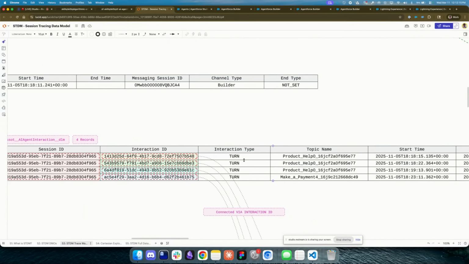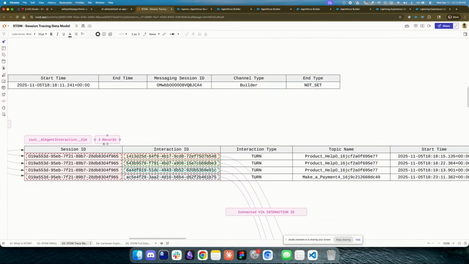When a user engages with the agent with an utterance, that could be considered a turn. And if the user engages with multiple utterances, with the agent going back and forth, those are all considered turns.